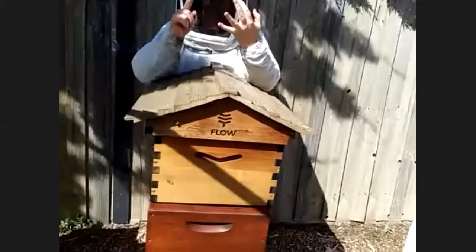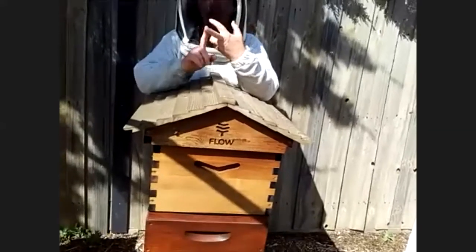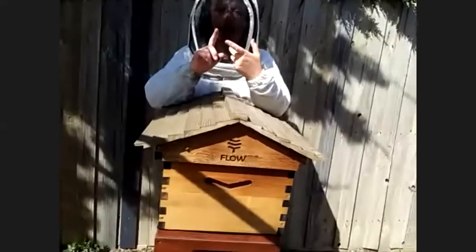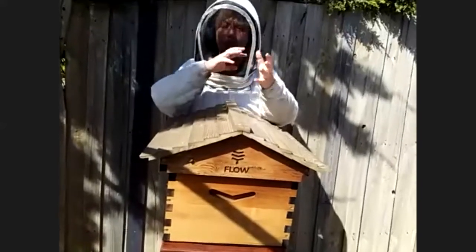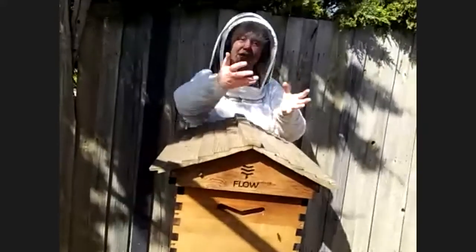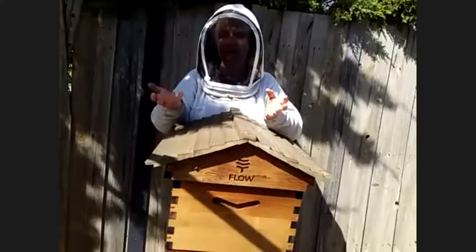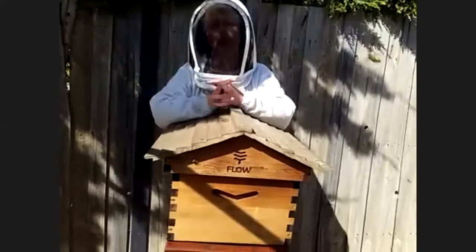It tells you where you need to register, what rules you need to read, what kind of hives there are, where to get equipment, what jobs you're going to be doing as a beekeeper, what you can expect the bees to be doing over the course of a season. So it's all of that stuff in a nutshell right there for you.